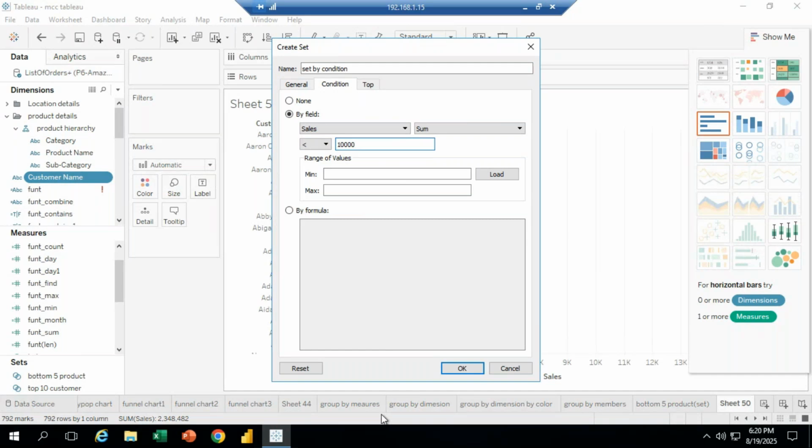So then whoever made a sales greater than 25,000 or less than 10,000, however you want, we can apply that option also. For example, whoever made a sales less than 10,000, if I want to see that information, click on that. Then click on OK.